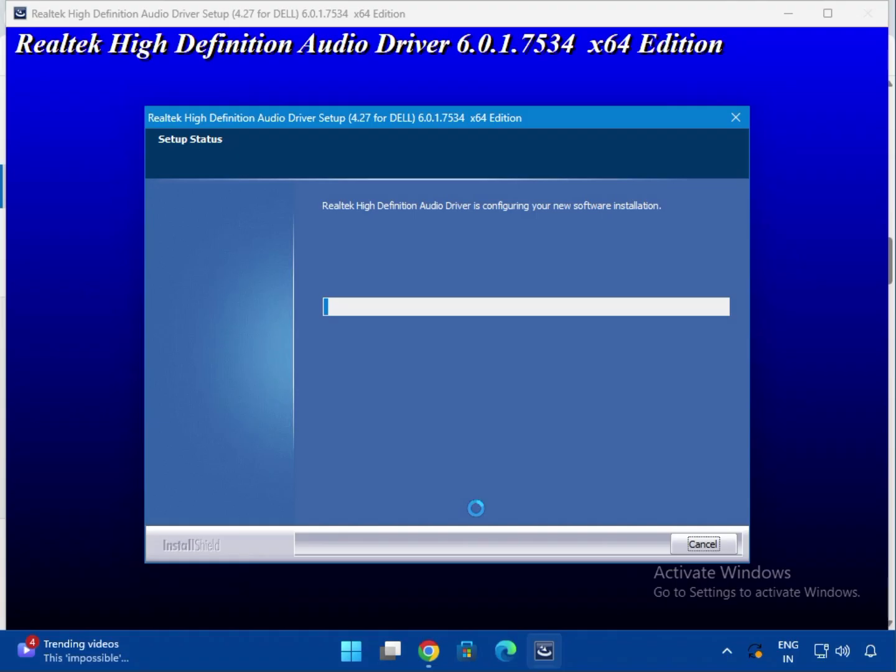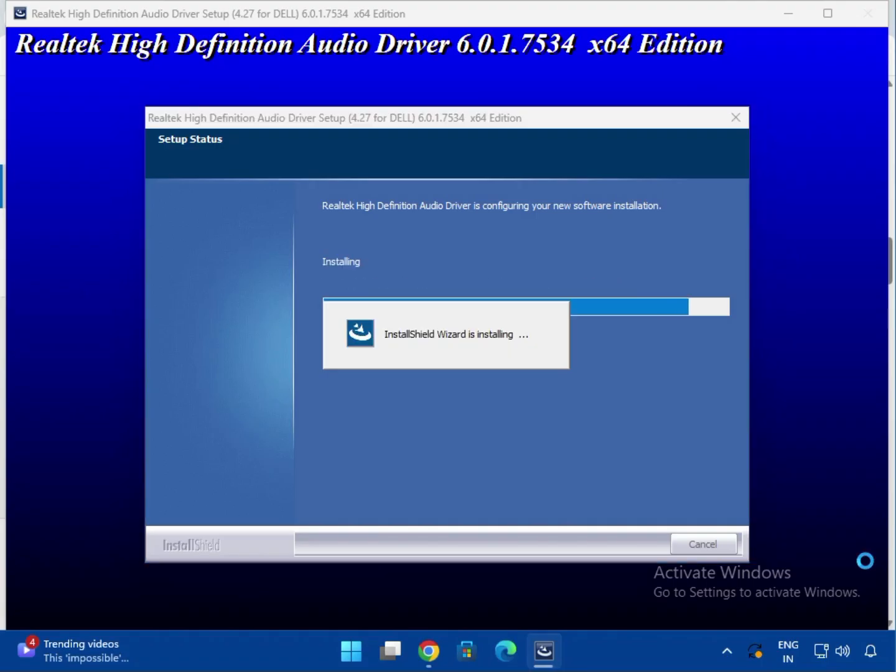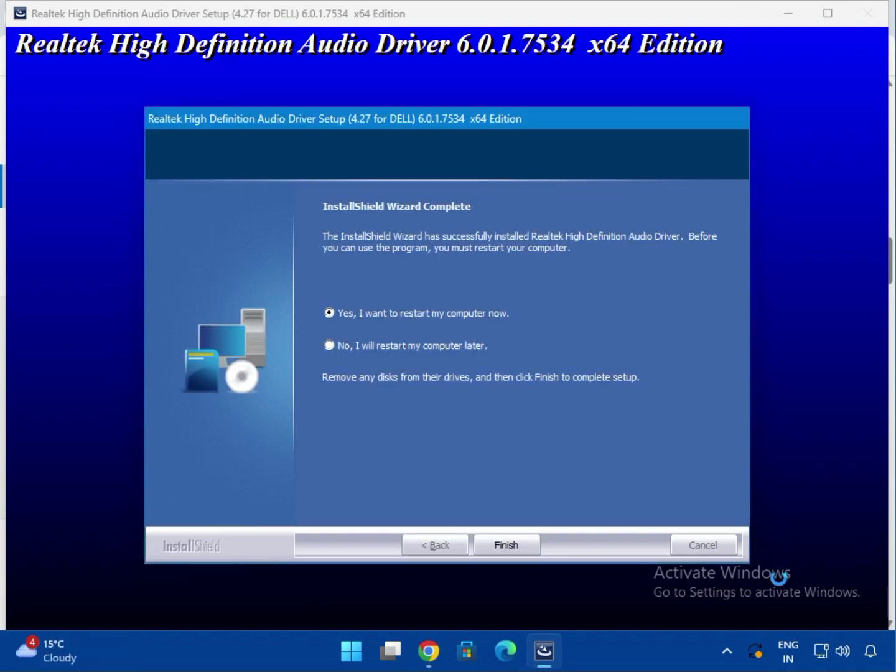So wait a few seconds. So guys, you can install it, and after the install, restart or restart later. So no, you will restart later.